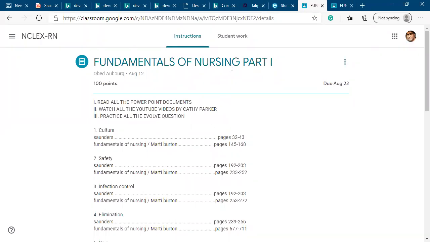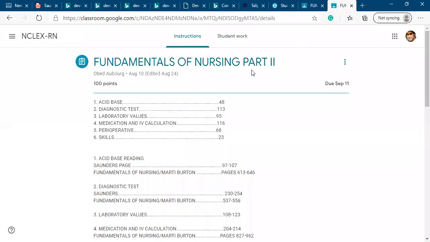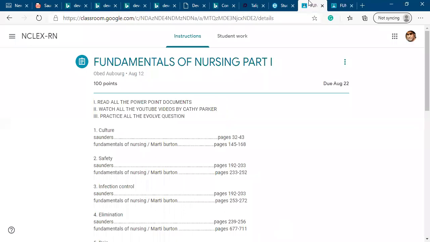On Monday morning we work on fundamentals of nursing part 1, and in the evening we work on fundamentals of nursing part 2. Part 1 and part 2 means we divided the total content into 2 different groups.